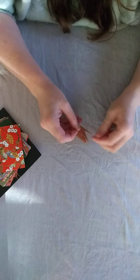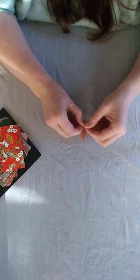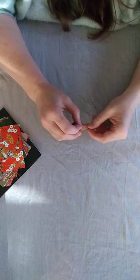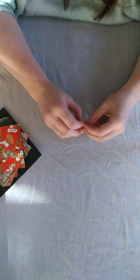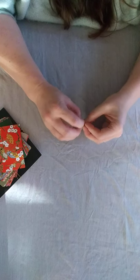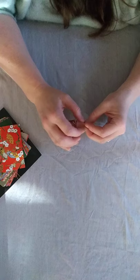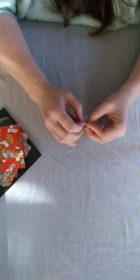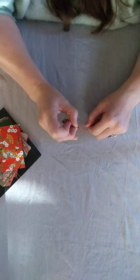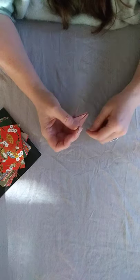This side, now this is a little wonky because I was a little off. That's okay, because that's going to be the head, because that sticks out anyway. It's very forgiving. It automatically gives you a place where if you didn't quite line up perfectly, it'll give you a place for it. So you should be able to fold right over the midline. I can't, because I didn't do it perfectly. That's okay. So these two edges I'm going to pinch together so that they line up with each other, straight up to where it doesn't let me do it anymore, and then tip it down, because that's the head. You need a head anyway.